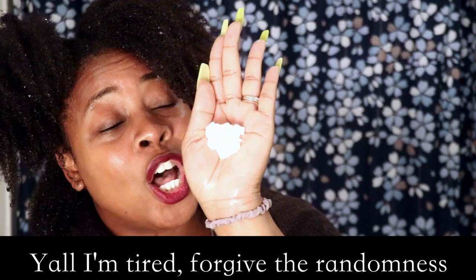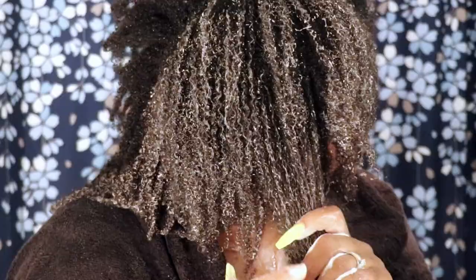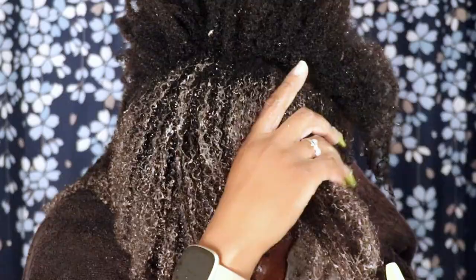This is the AFO-G balancing moisturizer. It's supposed to restore the pH of your hair after the protein treatment, and it's chock full of moisturizing ingredients that help to soften and restore elasticity. I'm going to apply this section by section, leave it on for about 15 minutes, then rinse it out and go in with my deep conditioner — because you know how I feel about my deep conditioner. It's what's going to give me all the moisture I really need after this treatment.